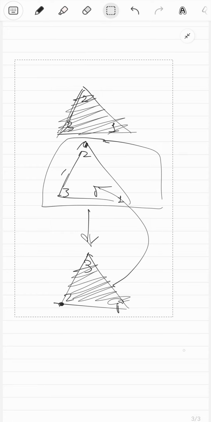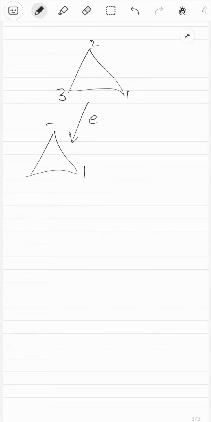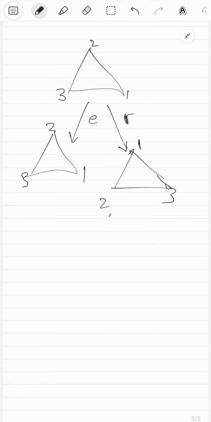Well, first, there are some symmetries which are very easy to understand. So if you consider rotation, that's a symmetry. So first there's the symmetry of not doing anything at all. So that's the identity symmetry. So it's just 1 2 3, right? There's the symmetry of rotating it once, maybe counterclockwise, and so this is 1 2 3 like this now. So let's call that R. So you do an operation R on this triangle and you get this new triangle.